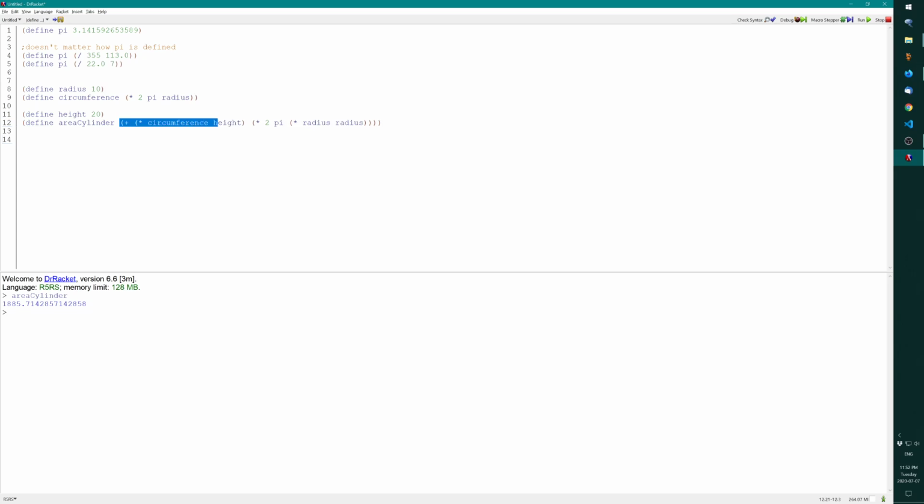The point here is, if you look at the calculation for that cylinder, that reflects pretty similarly the actual formula for calculating a cylinder, right? It reads pretty straightforwardly. So circumference times the height plus 2 times pi r squared. And you can get that almost from the text itself. Compare that to what would happen if we didn't have variables in this case. We'd have something like define area of the cylinder, which would still have similar operations. Instead of circumference, we'd have 2 times pi times radius. Instead of height, we'd have to put in 20. Instead of pi, we'd have to take in, let's say, this calculation here.